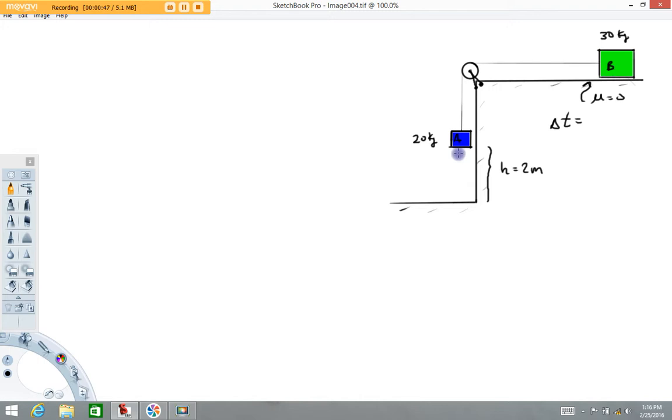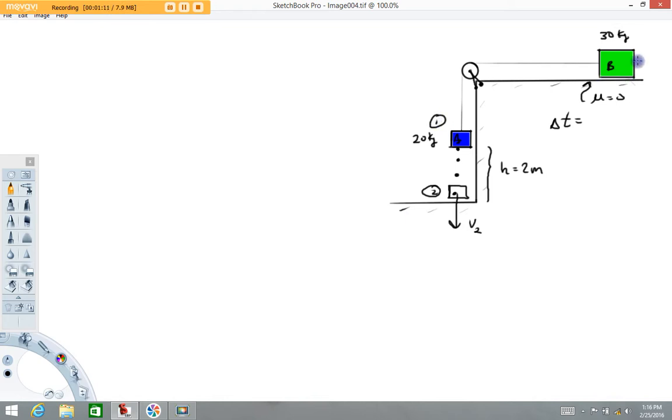Now, mass A is going to accelerate down at some value, not g, something smaller than that. I'm going to do these dots here, my motion diagram, to indicate that mass A is speeding up. Here's a snapshot of mass A right before it hits the ground. It's got a velocity vector down that I'm going to call v2. And while I'm at it, I'm going to call this position 2. I'm going to come back up here and call that position 1.